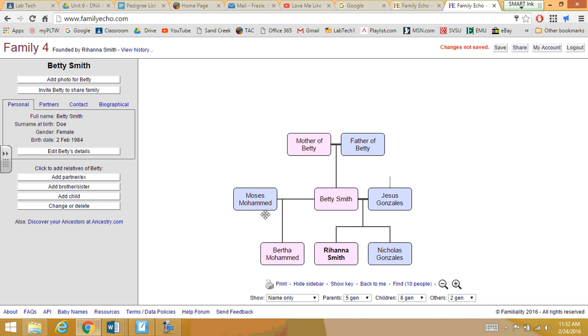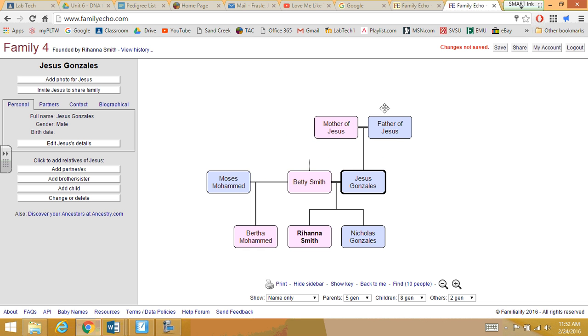So once it gets so large, there's going to be these little dash marks right here. And this is going to be an indication that you have a family that is not shown. Because some of you might have 60, 70, maybe 150 people in this family. So you might have these little dash lines, meaning it's an indicator. So you're going to add all the information in here. You're going to press save.